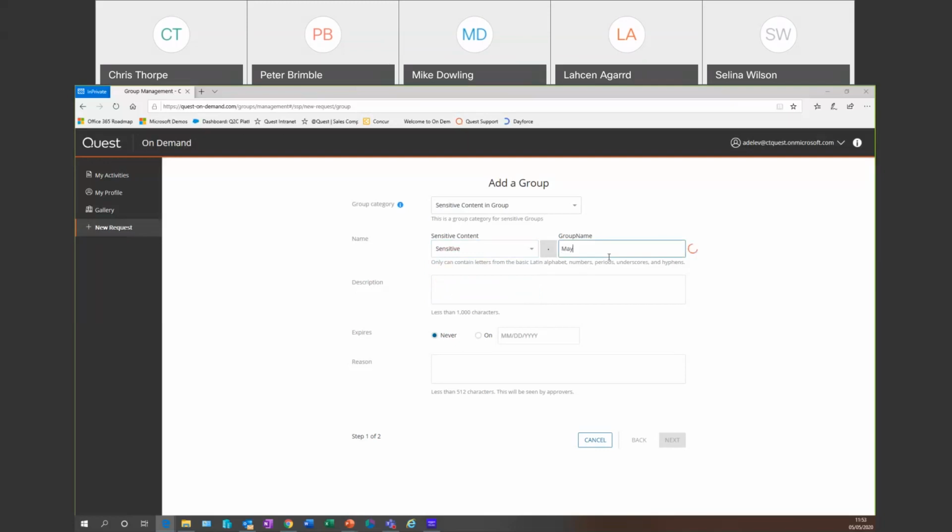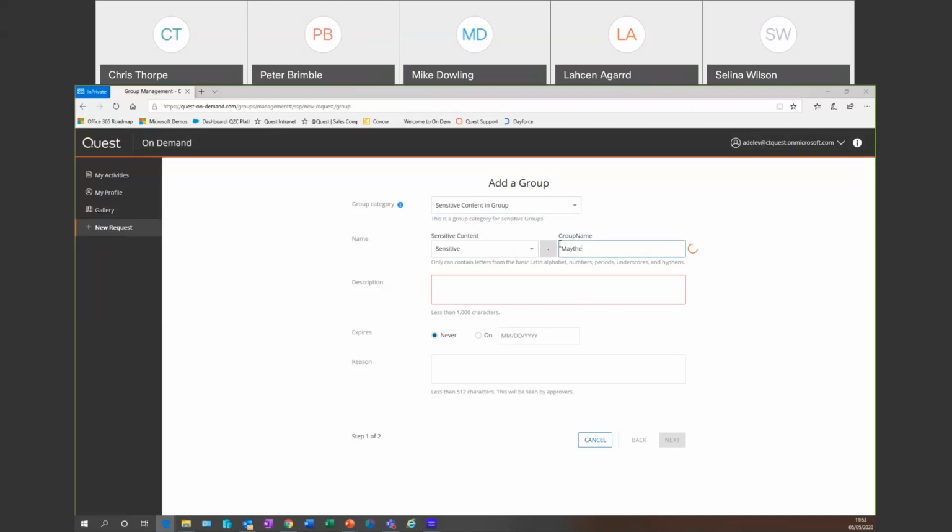I'm not going to be very sensible here. I'm just going to say May the 5th. But it could be a group description name, and having that context allows me to say that this is a sensitive group. Therefore, I'm going to have a high level of attestation, and I'm going to put in naming conventions for this. If I just put in my default group, then it's just going to put me up with an open naming convention.